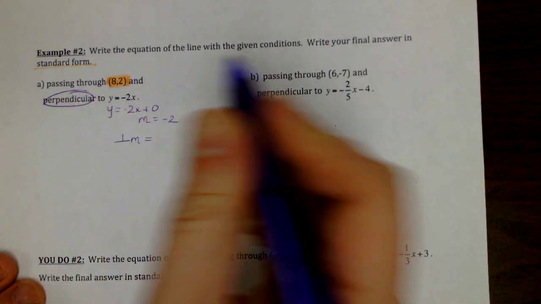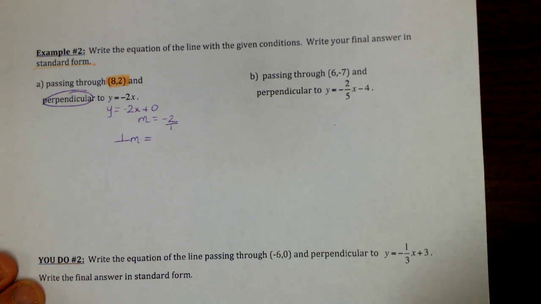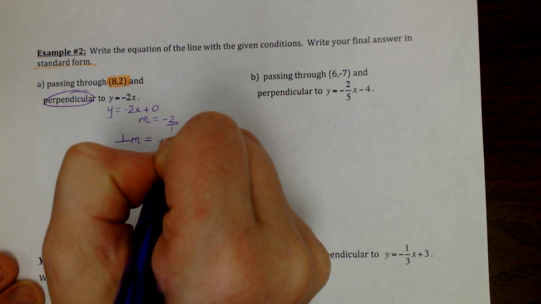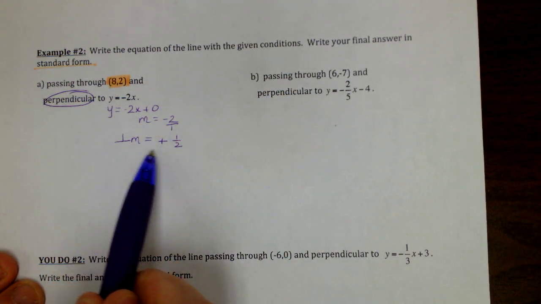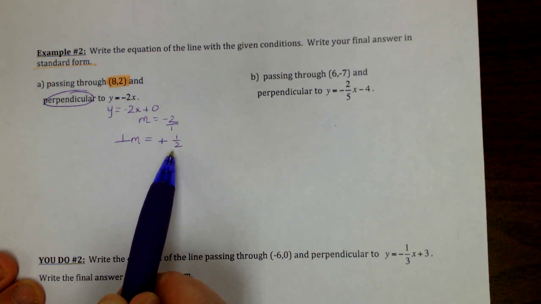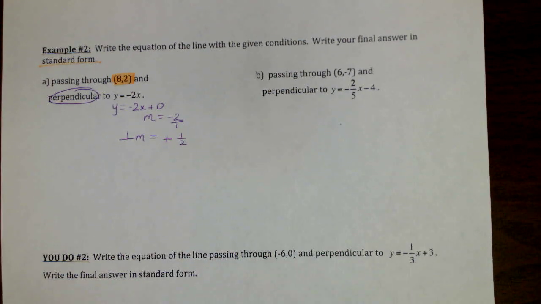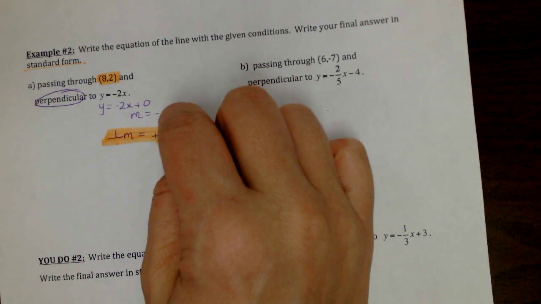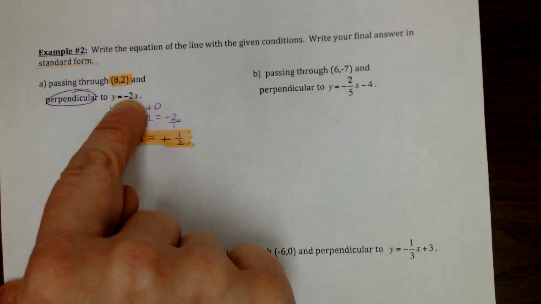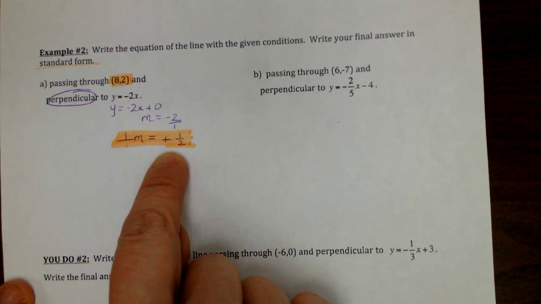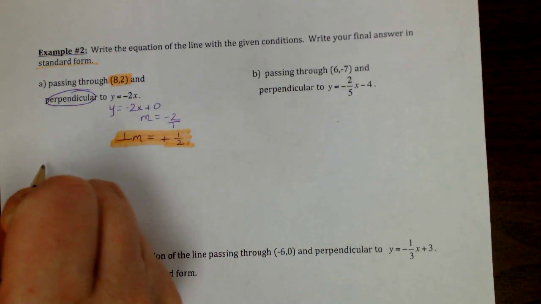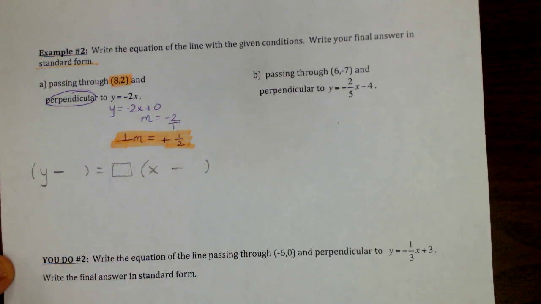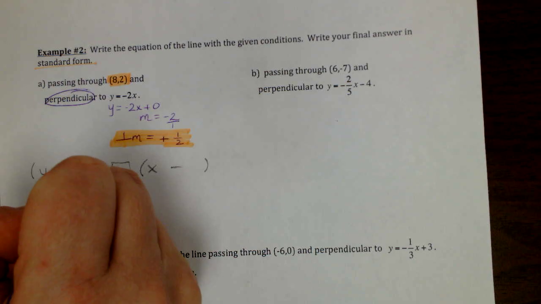Perpendicular slope is not negative 2 over 1. It becomes positive, because I want to flip the sign, 1/2. Reciprocal. So remember, this is the rule that we went over on the other page of the notes about perpendicular. This is the slope, this information that I generated that I want to use. Not the parallel slope, not the slope in the equation here, but the perpendicular rule slope. And I want to use it with this point. So I'm going to say y minus something, x minus something. We can go ahead and plug that in.